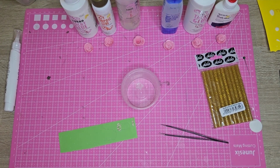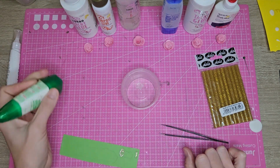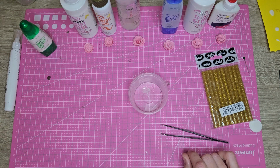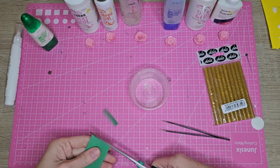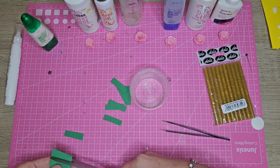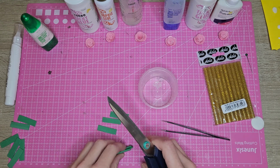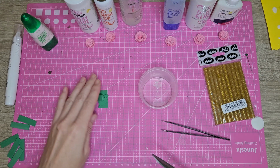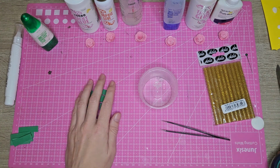Okay, so my final say on the small elements is that I think for all of them, and it's important to note that I do it with this Tombow as well, put it into a bowl first and then put it onto your cardstock. Okay, so the next thing that I want to try, and this is something I do often, so I'm going to take 6 pieces of EVA. So these ones, I want to stick EVA to EVA. So I'm going to cut those in half. Now, one thing I've found is that EVA is quite difficult to stick to itself, and it's even more difficult to stick to acetate. So let's start by sticking EVA to EVA.